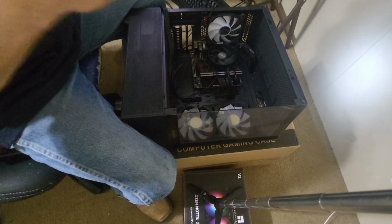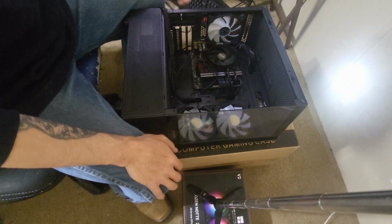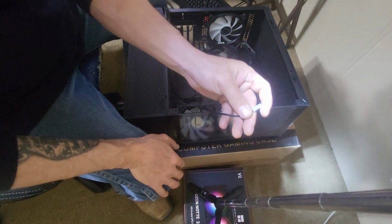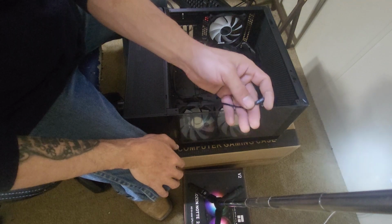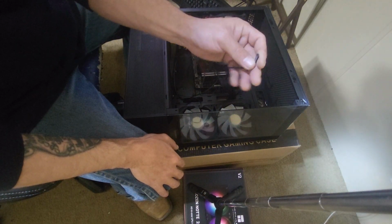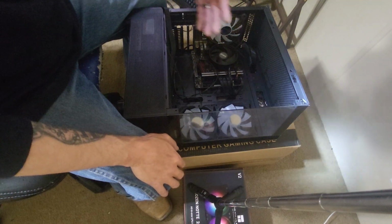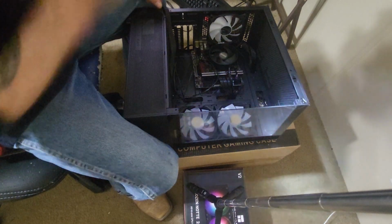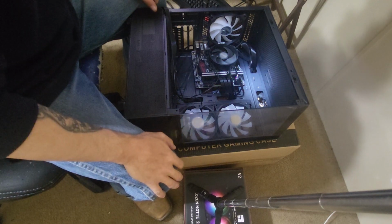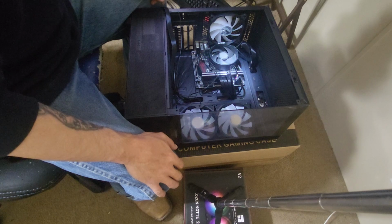So there's actually something about this case I've never run into. I was trying to find some reviews on it, but it comes with this LED. Let me see if I can light that up. I know I got my headlamp on. I told y'all I'm old. I have this LED switch 2-pin connector, but it doesn't actually go to the motherboard anywhere. Based off of the review that I was watching from Zach's Tech Turf, you just don't need to use it, essentially. It's supposed to go into a hub, but the case doesn't come with a hub, and I don't have a spare hub laying around.